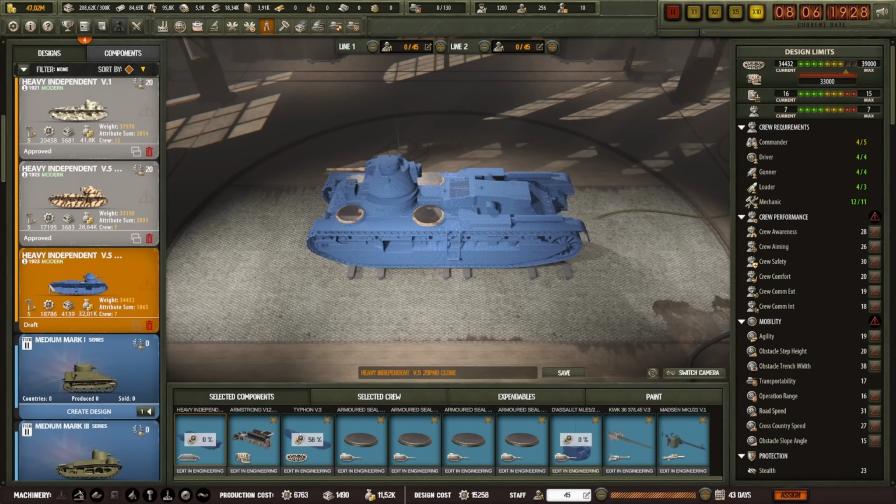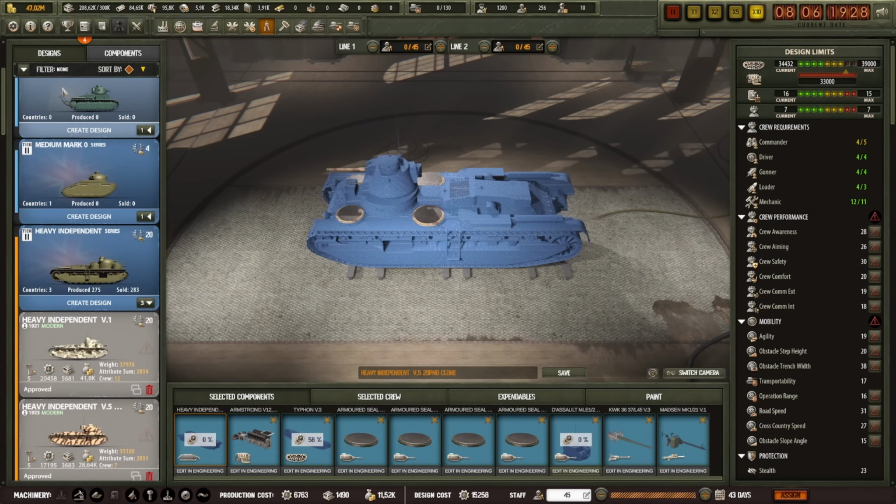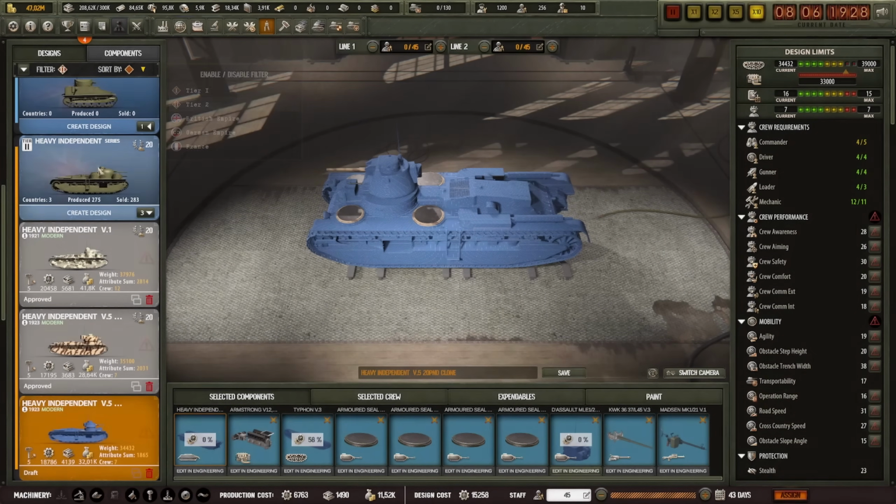In the meanwhile, I'm working on another version of the Heavy Independent. They're definitely not light tanks by any stretch of the imagination, but ideally they are quite potent. Anyway, that new tank. Let's go for a tier 2.